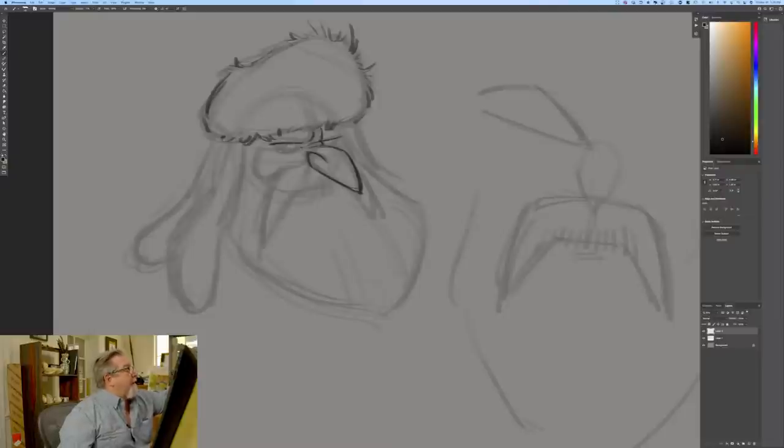So here, and I want little bags under his eyes. Now, when you draw the other eye, you want to be sure to get that eye set inside the skull. One of the things I've done here, the eraser's too big, is I made the eyes too far apart. The eyes should be about two-thirds of an eye width apart. They just read a little better. They play a little more cartoony that way. And then off of here, you can have his eyebrows.